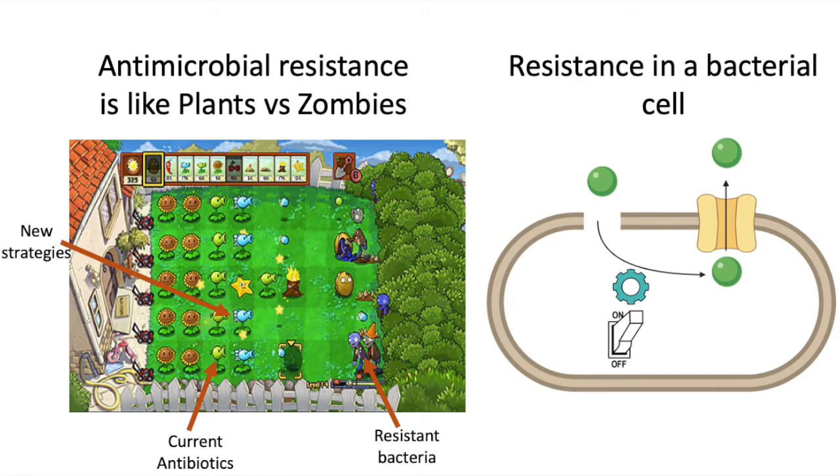To explain what this crisis is, I want to quickly talk about the game Plants vs. Zombies. You don't need to know much about it — the concept is simple. You are defending your house against an invasion of zombies by primarily using green plants as cannons. Picture the zombies as the harmful bacteria and the green plants as the antibiotics. As the game progresses and gets harder, the zombies start to wear armour, which reduces the efficiency of the green plants as weapons. Similarly, bacteria are evolving resistance mechanisms to our current medicine, leaving us vulnerable. This, in a nutshell, is the antimicrobial crisis.